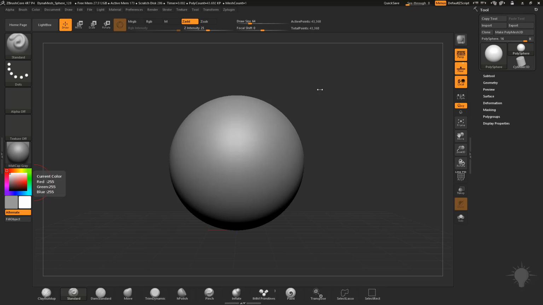Let's talk a little bit about the menu system within ZBrush. And this is very similar to, we'll call it Big Brother ZBrush. ZBrush Core has a menu system up here and it's in alphabetical order. So you can go here to File, for example, File, Save As. That'll save your ZProject, ZPR.